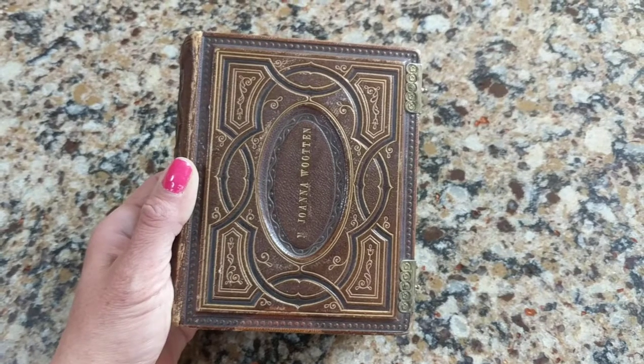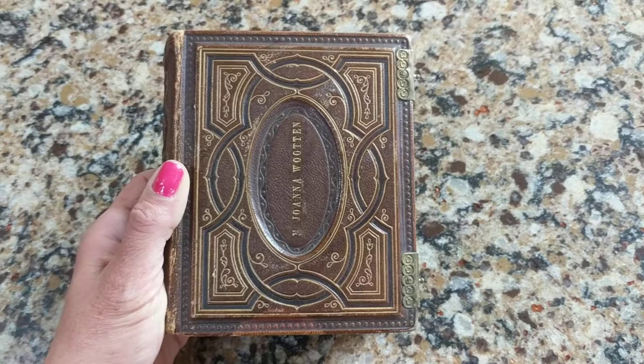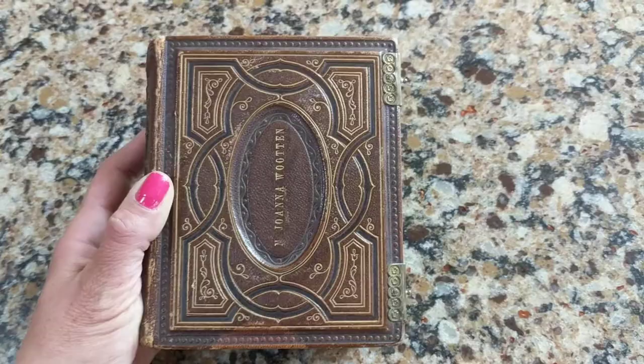Dee here from Futures Past Boutique on Long Island, and today I'm going to show you an antique photo album circa 1860s with a family name engraved on the front of Joanna Wootten.